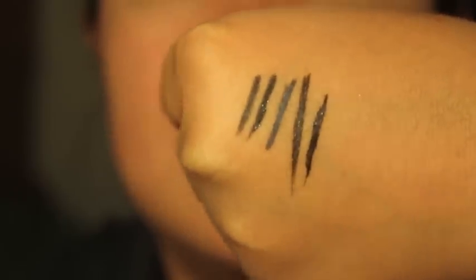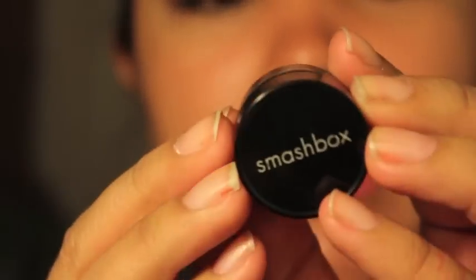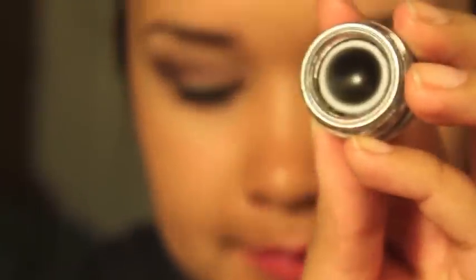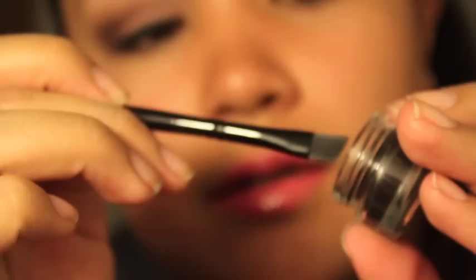The last one is the Smashbox Jet Set Waterproof Eyeliner in Midnight Black, which is a gel eyeliner. To swatch it I used an angled eyeliner brush. Wow — I'm impressed. The gel liner is something I actually see myself using. I'm not usually a big fan of gel eyeliners because I have to clean the brushes every time, but this one is very dark and black and totally worth it. The Buxom one is actually a dark brownish-black-gray-blue mix of all four colors.